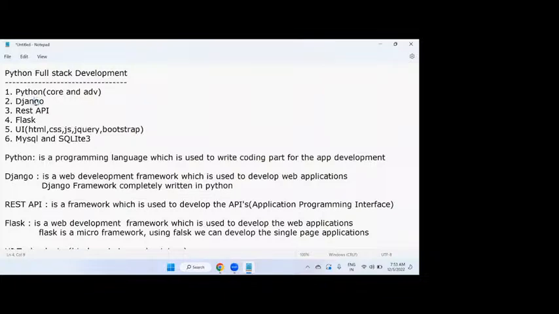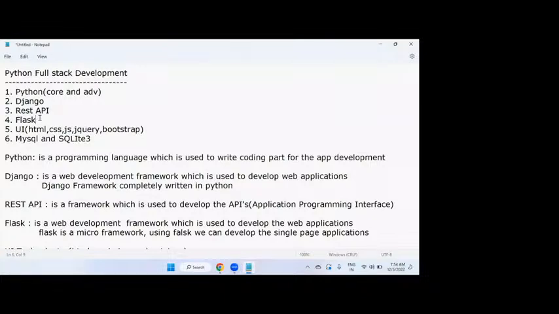That's what we are introducing for web development purposes. There are a lot of frameworks here, Django, REST, and Flask. People might be aware of Python a little bit, but they are not aware of much more about the Django, REST, and Flask frameworks. So that's what you are going to do, so that finally you will get clarity on how we can develop applications using Python and Django, all these things.